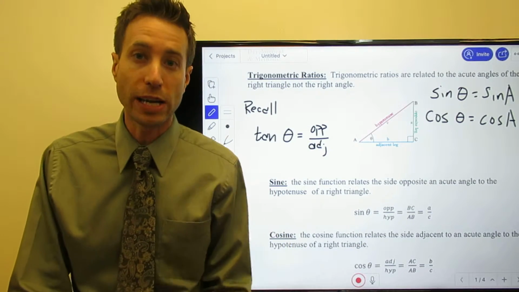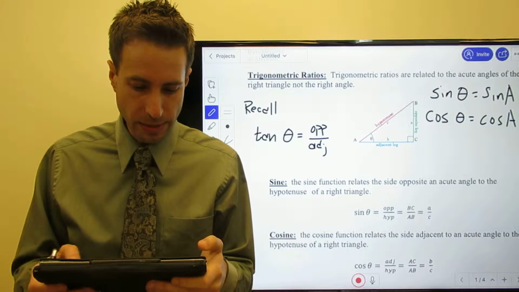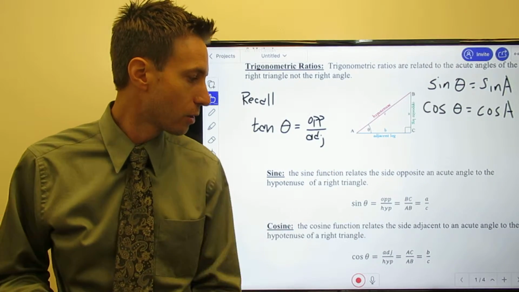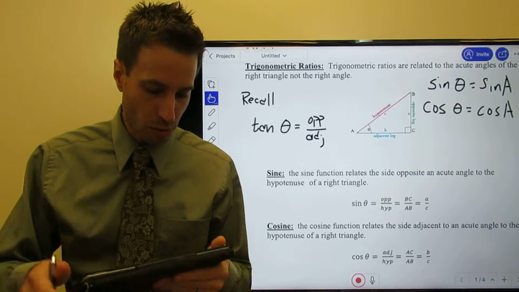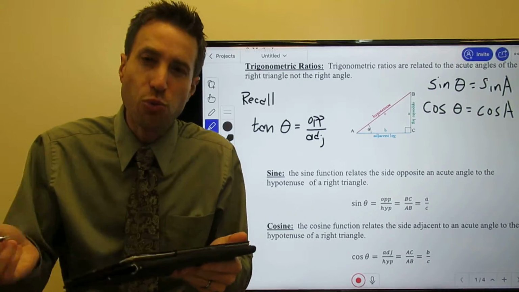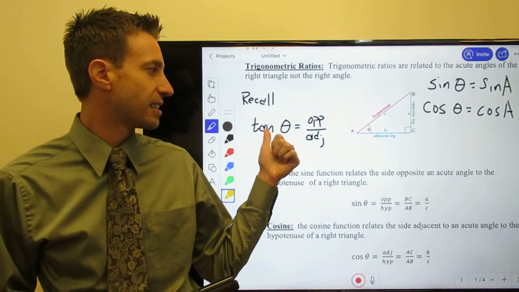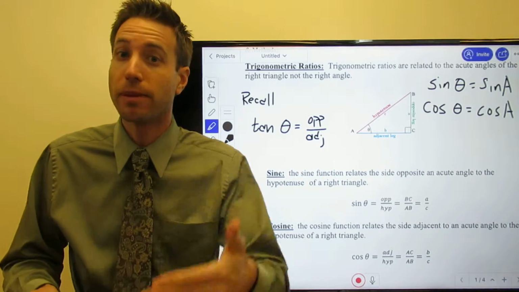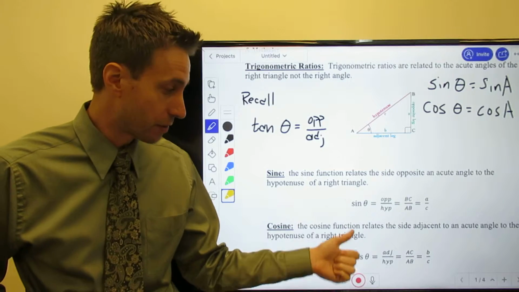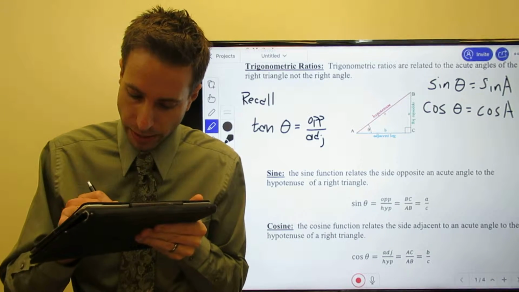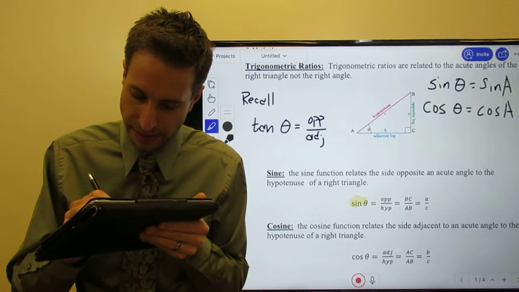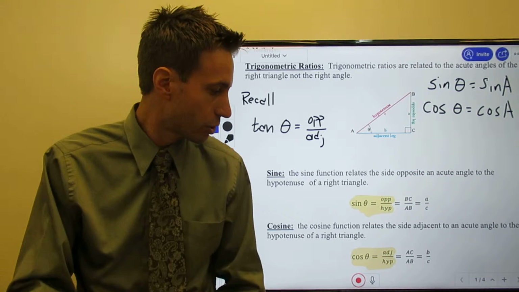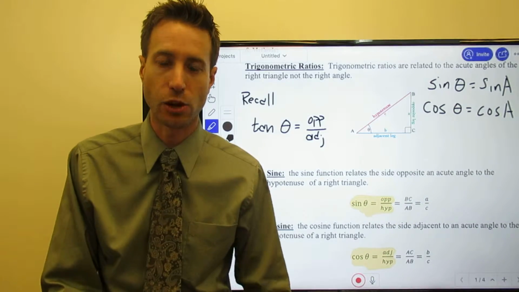What is the ratio for sine and cosine? Let me slide up just a little bit more so that I can still see my right triangle, and these are our ratios right down here. Just like in the last lesson, tangent theta is equal to opposite over adjacent. Here they are: the ratio for sine, the ratio for cosine. So how do you find the sine of theta? The sine of theta is opposite over hypotenuse. Cosine theta is adjacent over hypotenuse.